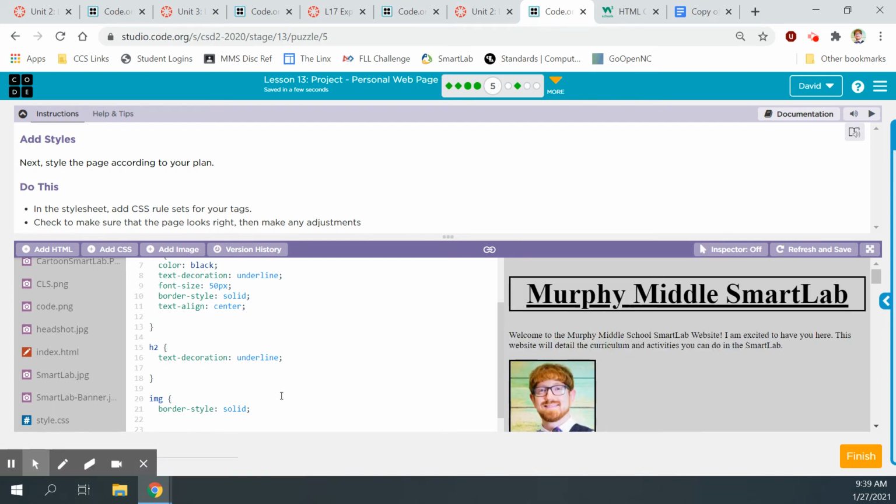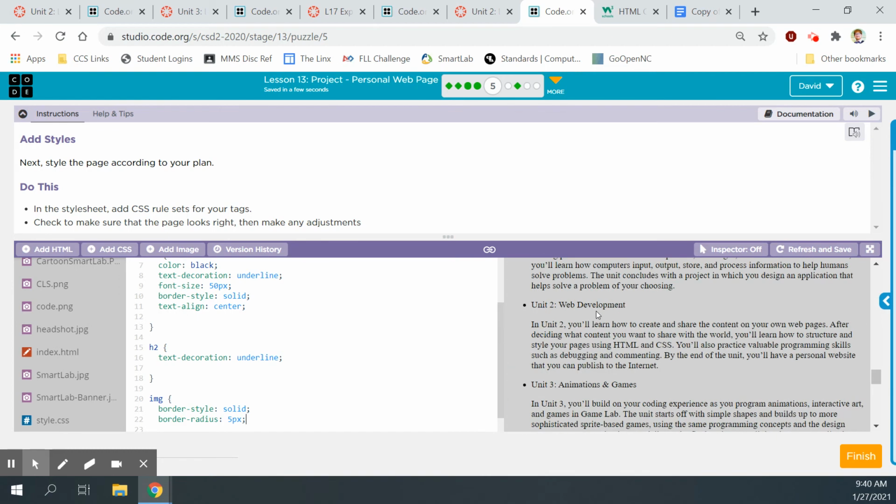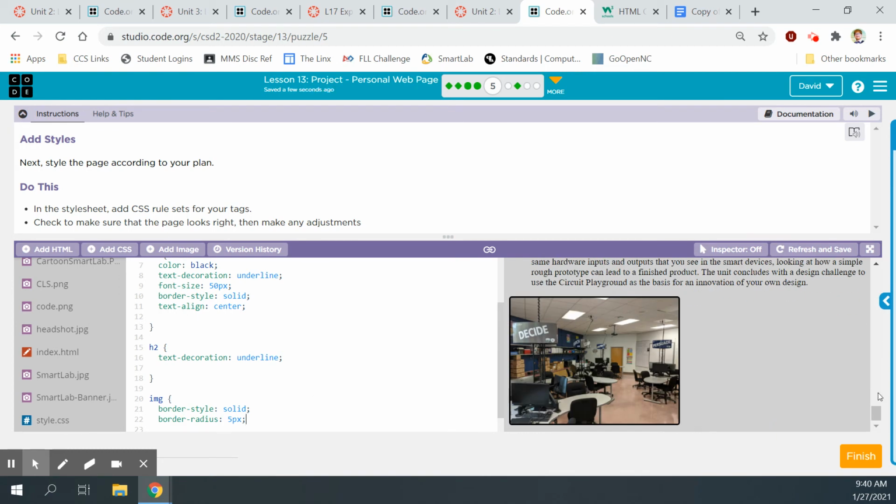All right. And then I also want to do a border radius to give them a little bit of a curve, make it look even more professional. Let's do 5px, and that gives it a little bit of a rounded edge there. If I said like 15px, it gives it even more of a rounded edge. I'm a big fan of 5. And it does that to every single picture by just adding that rule set for images.